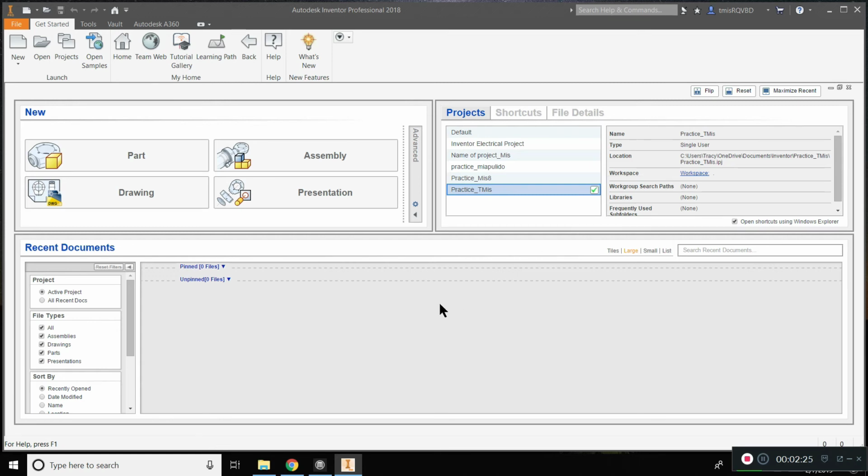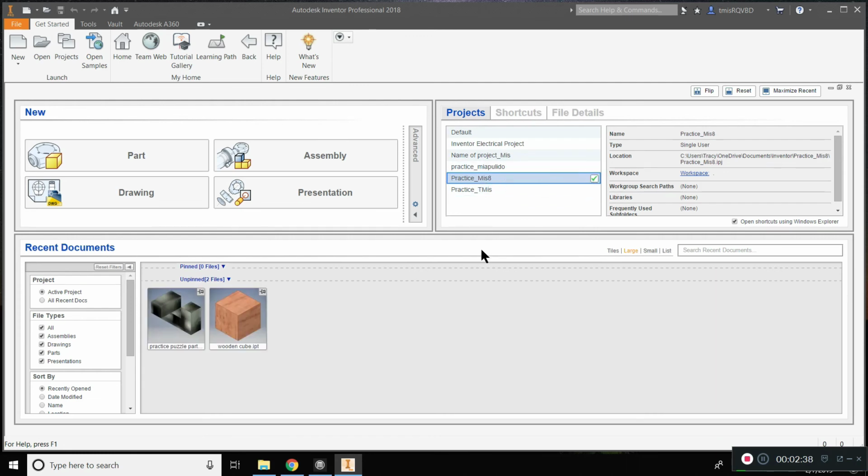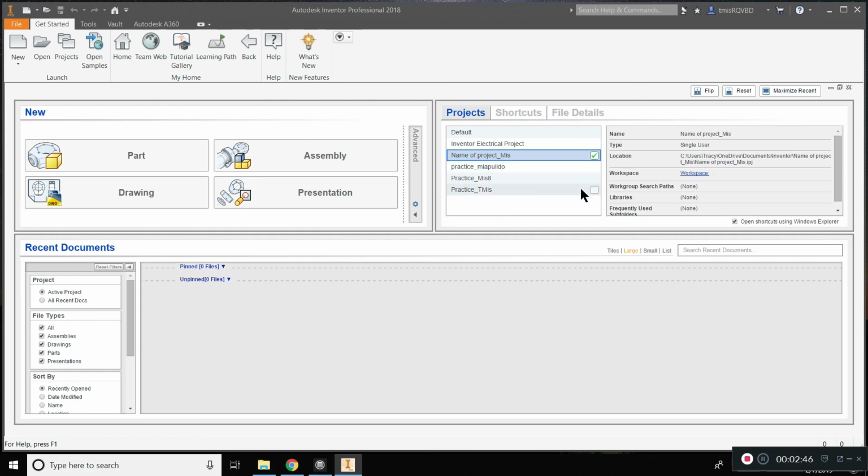And so now at this point, every time I create a file, it's going to go right into that project. Be aware that when you start a new file, please make sure that you are selecting your project, that your items are going into yours and not anyone else's. So to do that, all you do is just click on it and activate. Let me go back to mine. Go to this one so you can see the files.